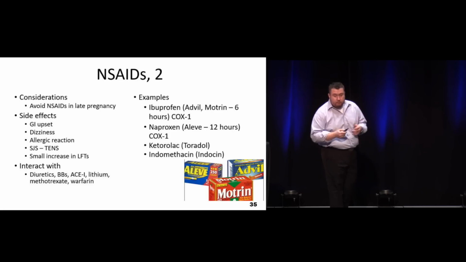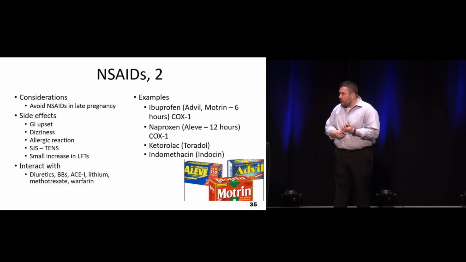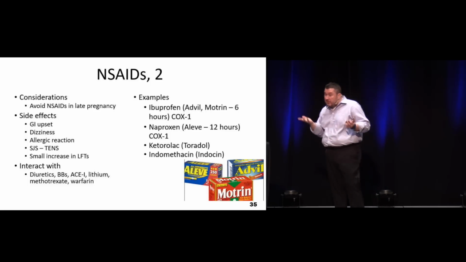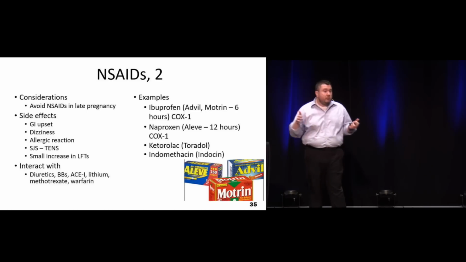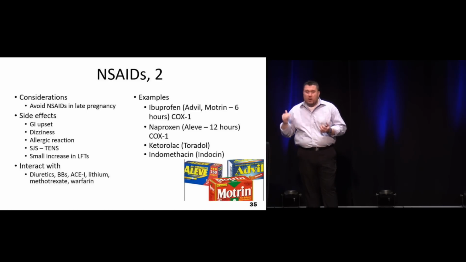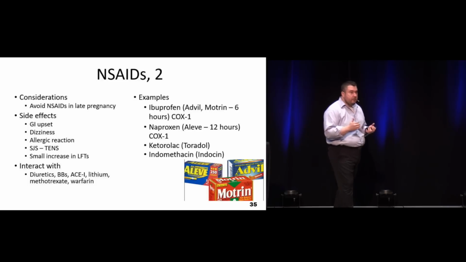And we do know they kind of have that additive effect and maybe sometimes a synergistic effect with the opioids. So definitely we should avoid NSAIDs in late pregnancy because they can facilitate closure of the ductus. Most people say up until about 37, 36 weeks, they're okay. But definitely at 36 plus weeks, probably no NSAIDs because of that risk.